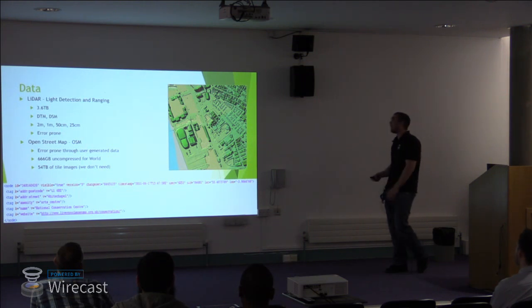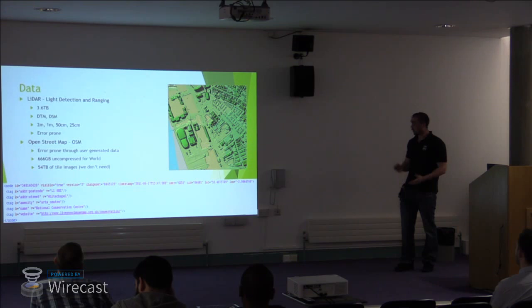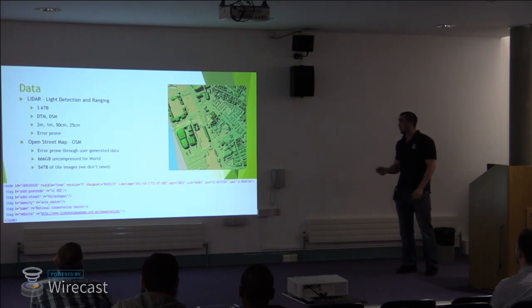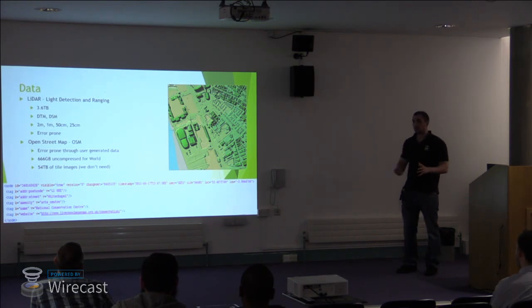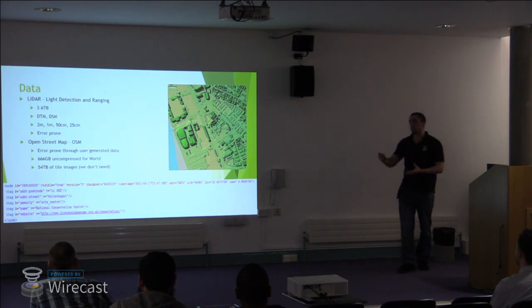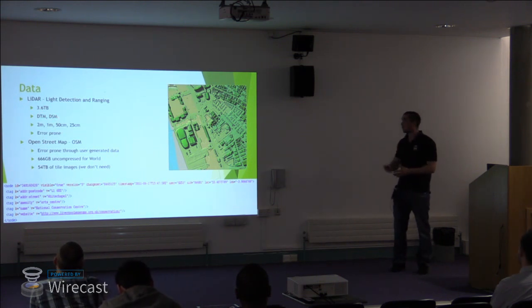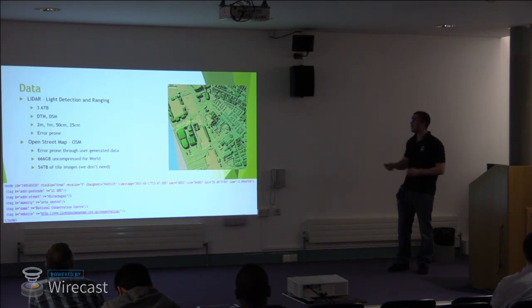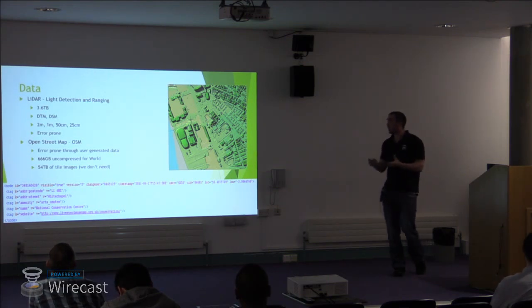And when speaking about large chunks of data, the data that we have covers a majority of the whole UK, so most of Scotland isn't mapped, and that's 3.6 terabytes. The reason it's so large is that there's so much data, because each one of these points, so a pixel here, represents every 2 meters, or we can go down to 25 centimeters.